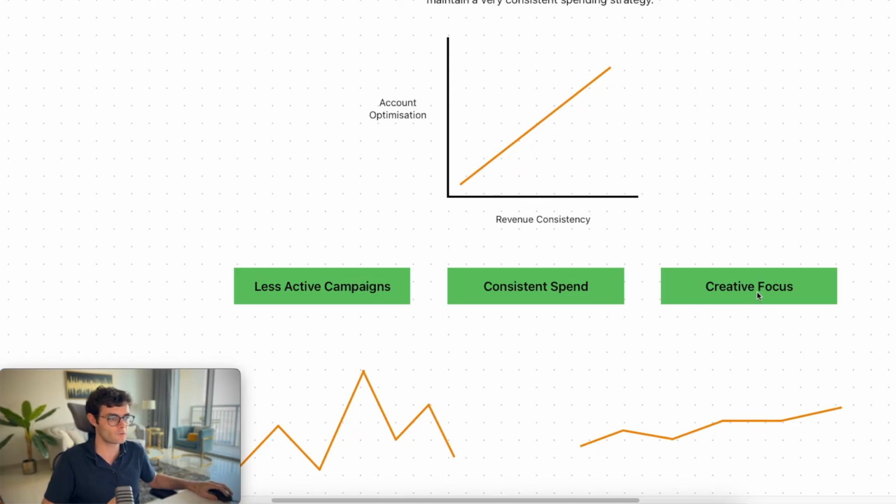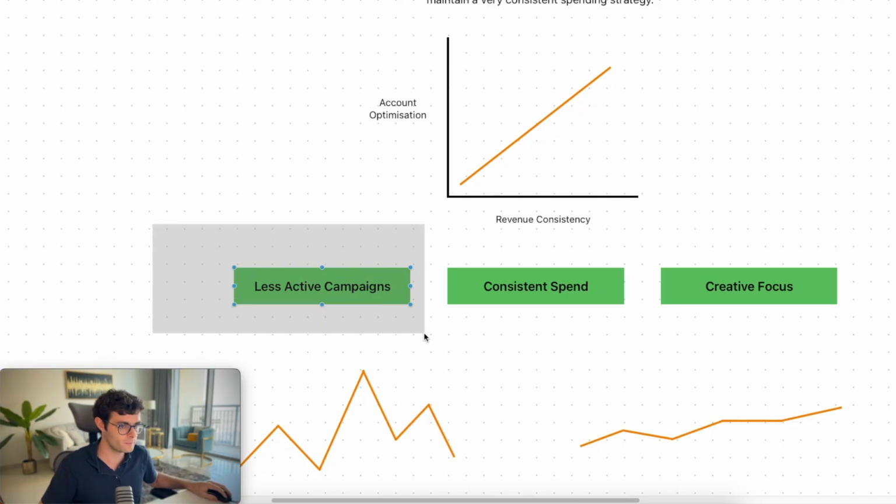We achieve this by, of course, creative focus. We always want to put all of our focus and energies on angles and creatives and creative concepts. That's where our focus should go. Consistent spend. We want to spend consistently daily and not have those huge spending fluctuations. Typically, we scale by 20%. So we never go from like 1,000 to like 7,000 unless there's a super particular reason for it, like a sale. If we know that we're going to scale and previous data tells us that we're ready to scale and it's a holiday like Black Friday or Halloween, then of course that's a different scenario. I'm just saying evergreen, right?